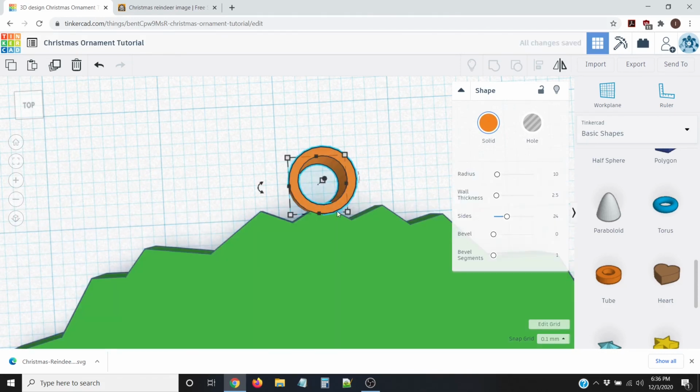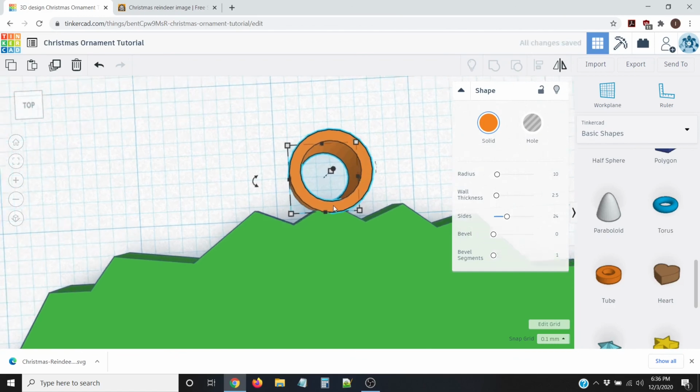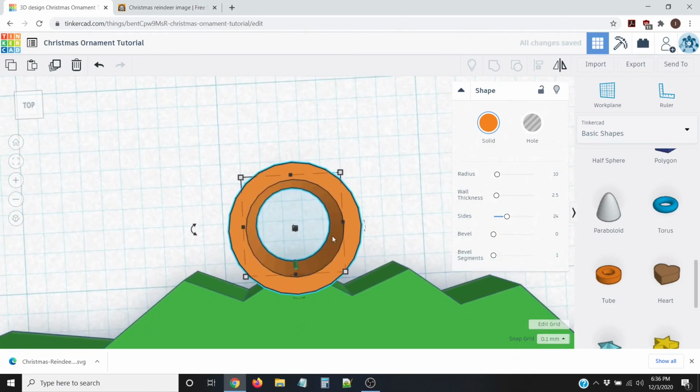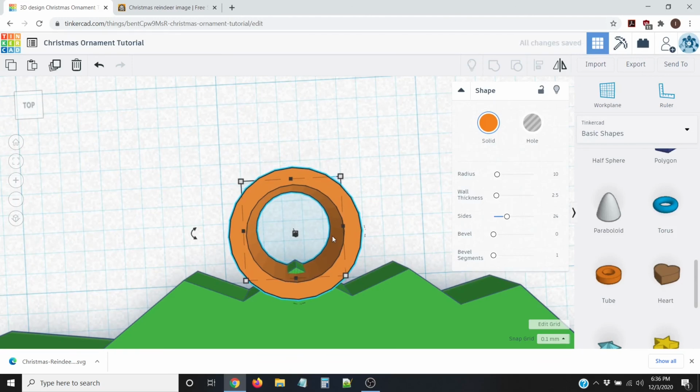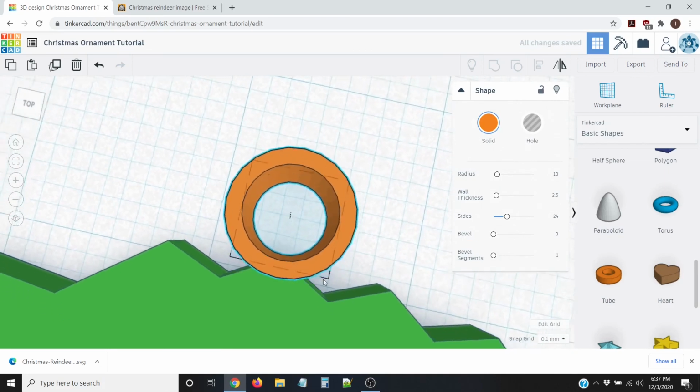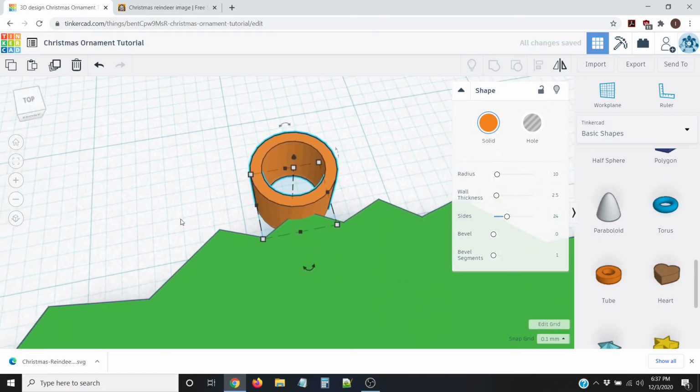All right. Sometimes it's really good, you can really zoom in if you'd like, and move it ever so slightly, just so we don't go that far. We basically just want to have it like that. And it should, when it prints, fuse together as one. So I'm going to zoom out.